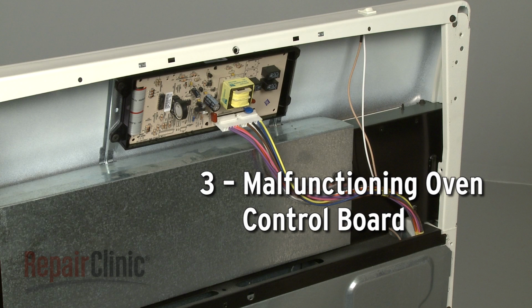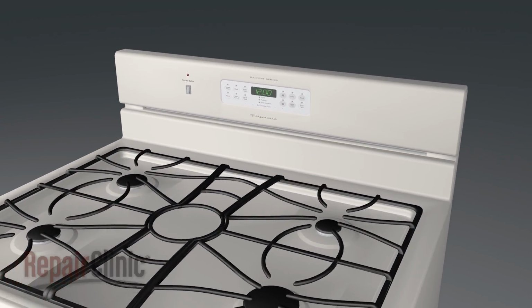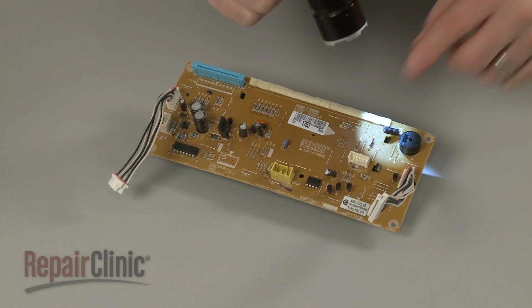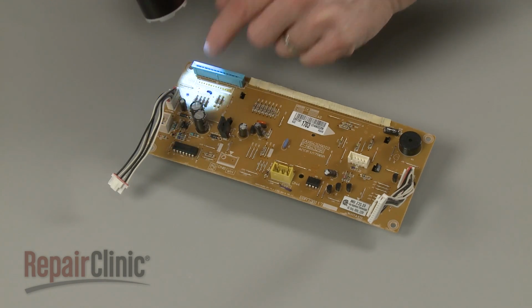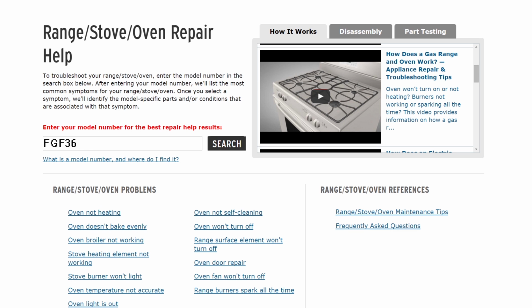If the sensor shows accurate resistance when tested, the oven control board itself may be malfunctioning and unable to read the sensor resistance correctly. While the board cannot be easily tested, you can inspect it for signs of burning or shorted out components. For additional troubleshooting information, enter your appliance's full model number in our website's Repair Help search bar.